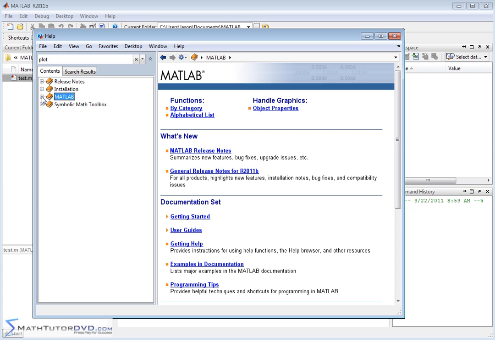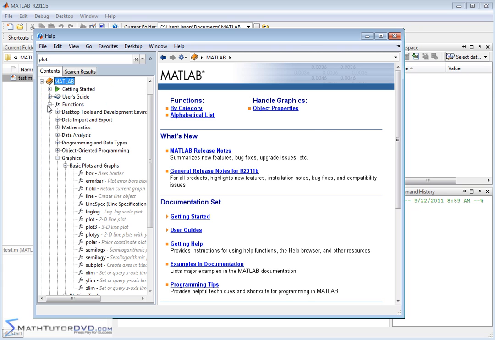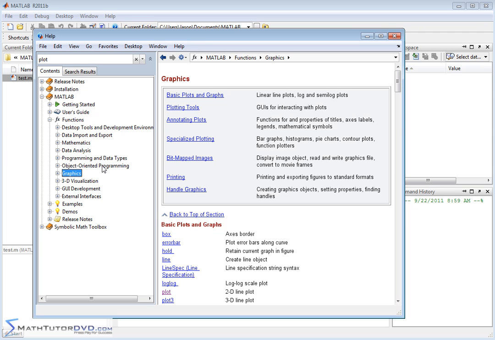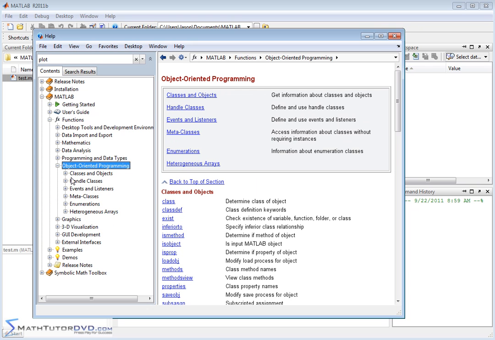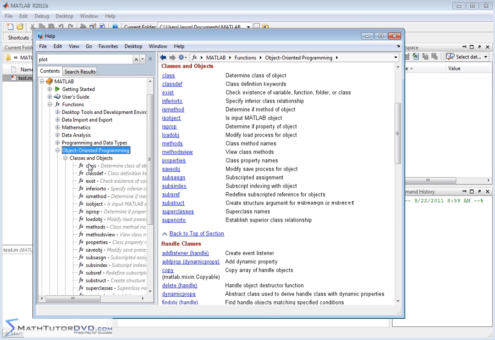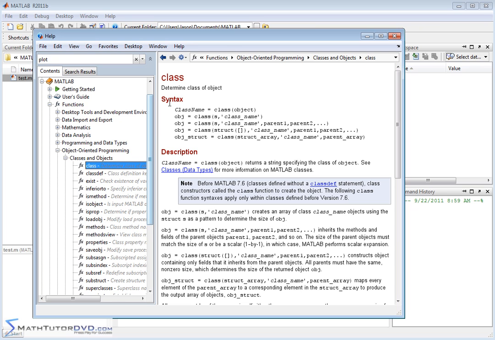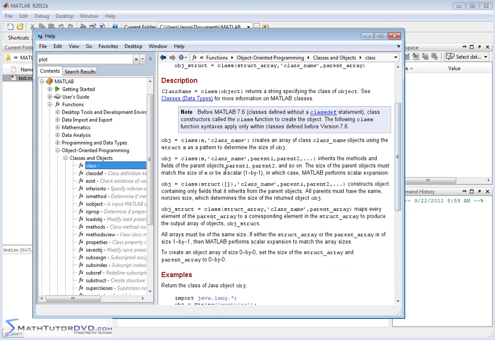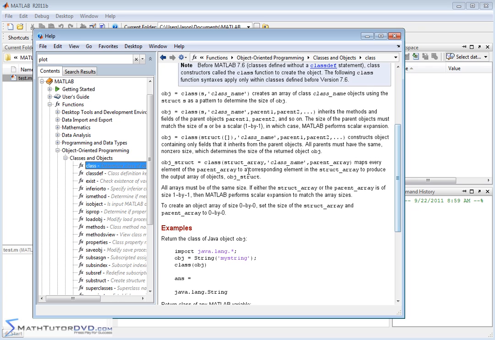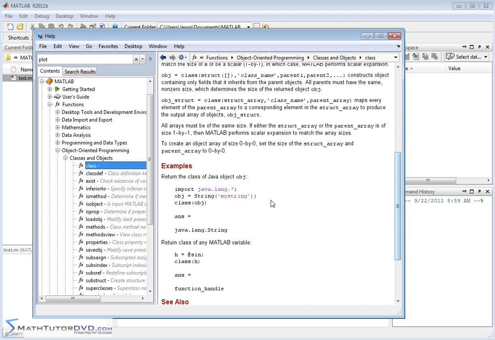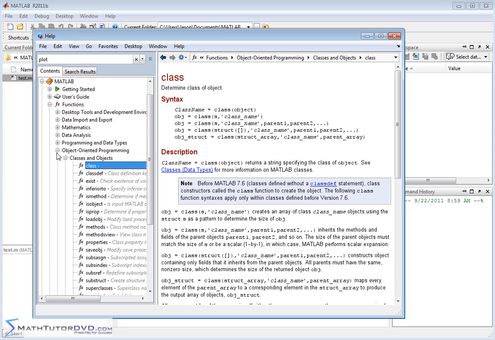This is more of an extensive help that you would go to if you just really needed some in-depth help on something. For instance, if you're doing something really detailed way in the future and you're interested in object-oriented programming, you could drill down here into objects and classes and learn all about how to define and how to classify an object. And it will give you some example syntax and some general ideas of how it works. By the time you get into these more complicated things, you'll understand what Matlab is telling you here. And usually they'll give you some simple examples here.